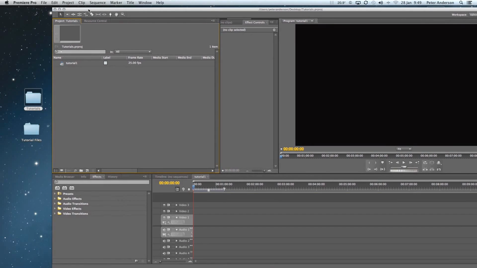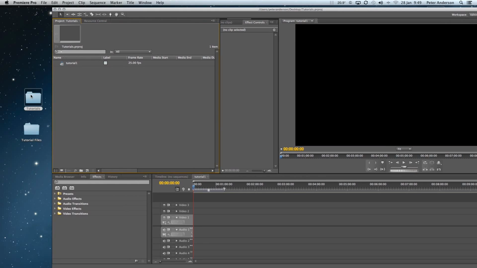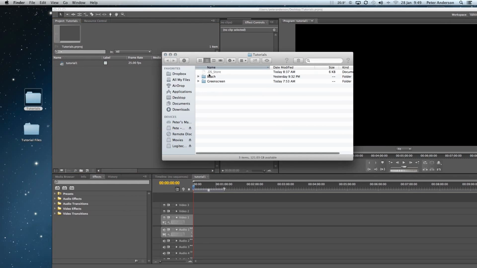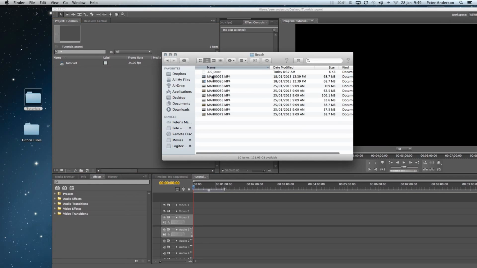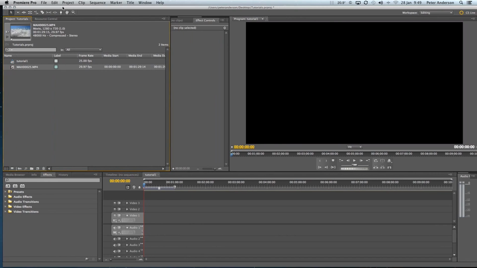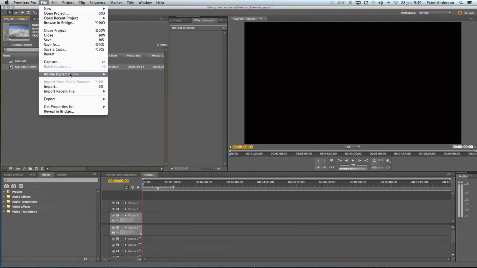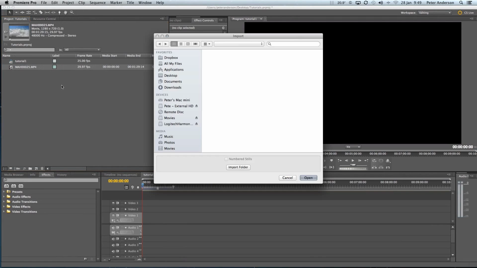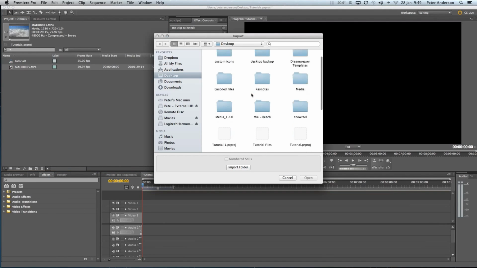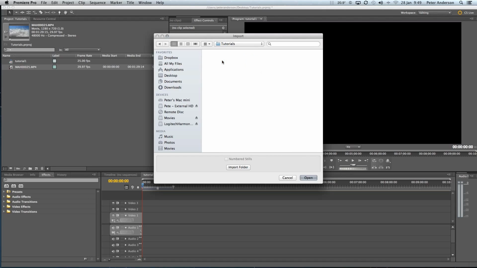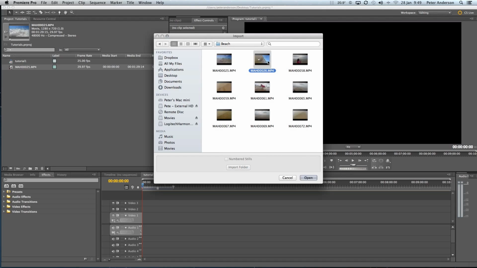You can open up a folder somewhere on your computer, and you can simply drag and drop clips into there. Okay, you can also go File, Import, find the file you're looking for, and import it.